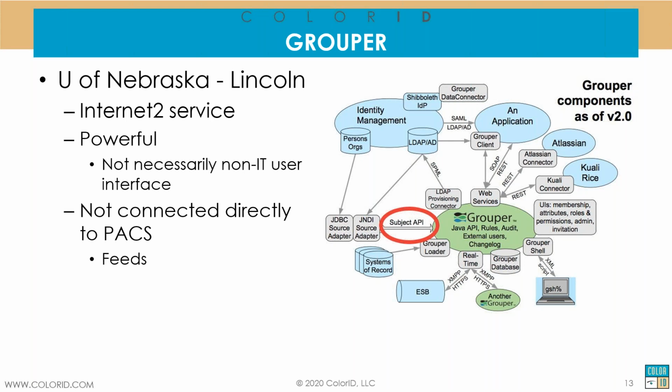So when you get your card, Grouper does all the math in the background to make sure that the doors you need in the academic buildings are open when you need to be there, your housing doors, anywhere you need access physically with your card. Grouper is going to manage that in the background and make sure data gets from one place to another. It is not a particularly user-friendly interface unless you're an IT person. So this is not something designed for the card office, for example, to be able to use every day to set people up.